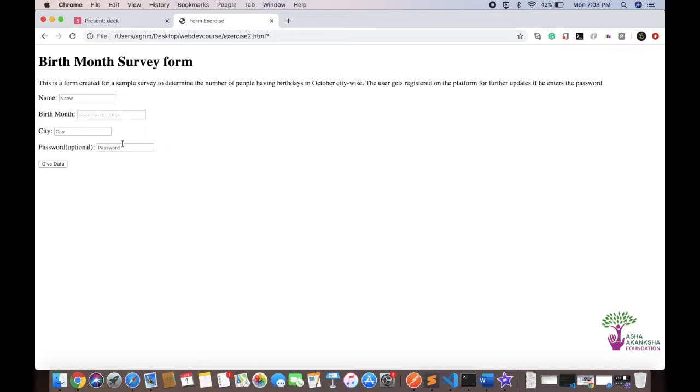So again, I suggest that you try it out once yourself, and just pause the video once, go try it out, then we'll start with the solution. All right. So I hope you've tried this out yourself. So now we're going to start with the solution. If you haven't, please try this out once yourself.